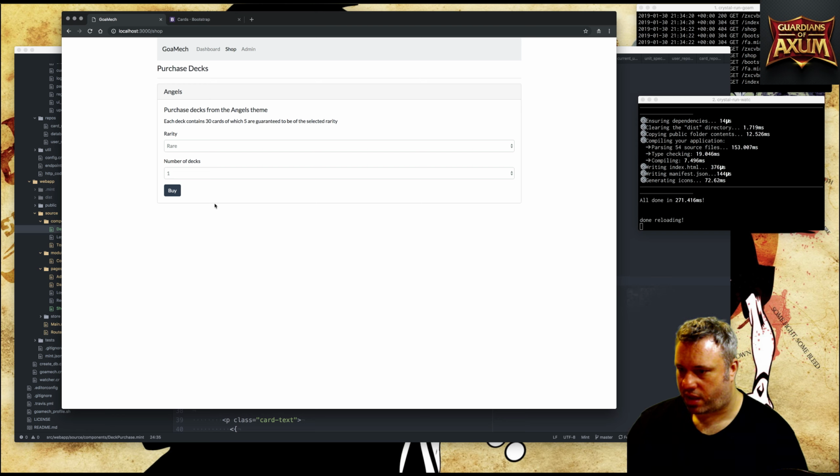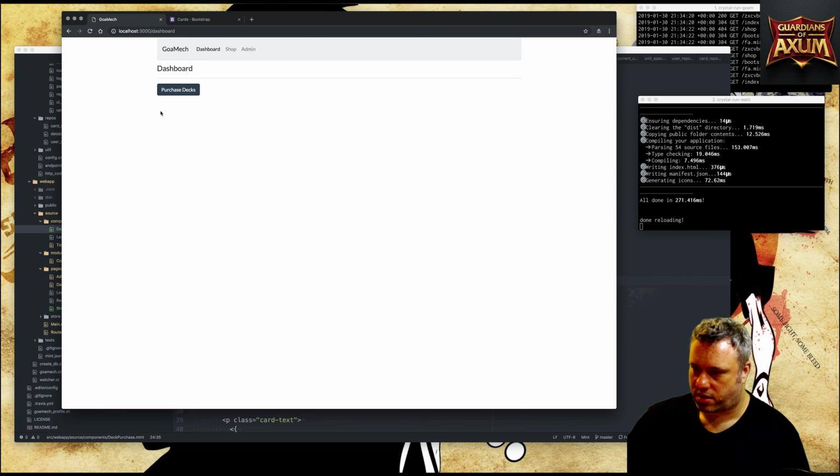And after it's generated them, we'll be able to go back to the dashboard and see my collection of all the cards that you own.